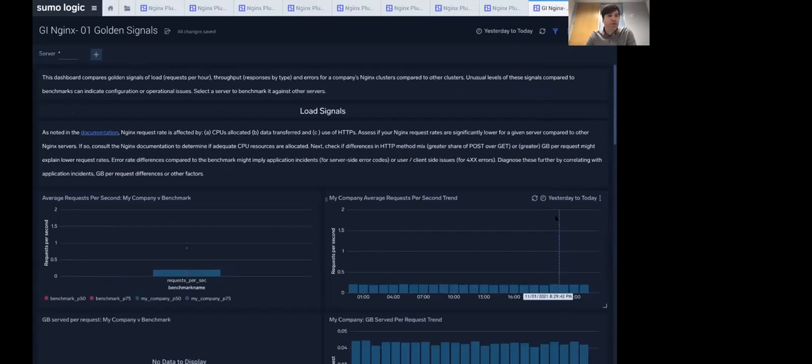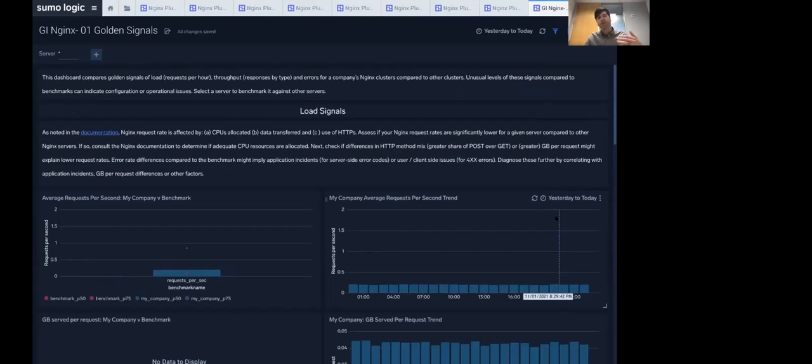So the dashboard here for golden signals is comparing signals of load, which is requests per hour, throughput, which is responses by type, as well as errors. And so unusual levels of these signals compared to these benchmarks can indicate configuration, operational, or capacity planning issues.